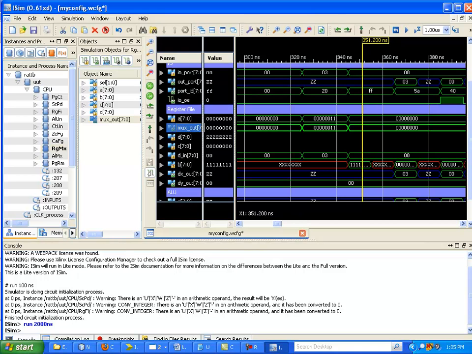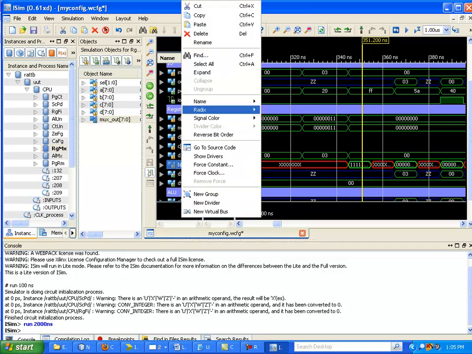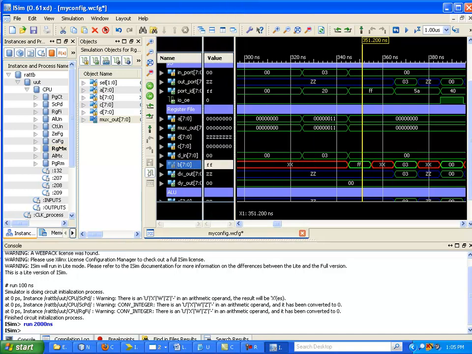Okay, so as you can see, some of the signals showed up for us and some did not. I'm going to go ahead and change the radix of these to hex.